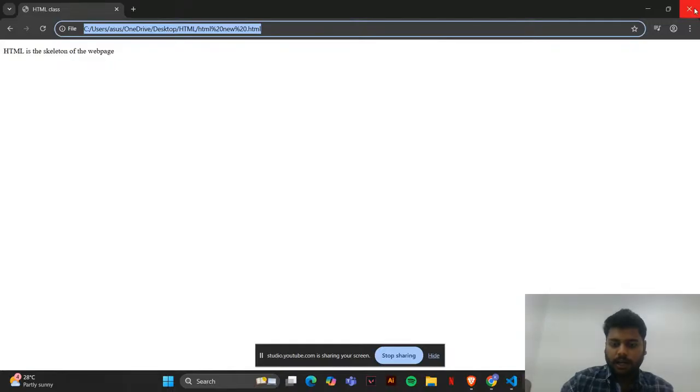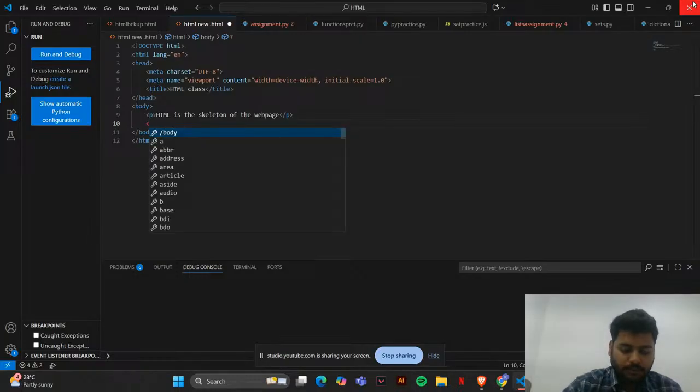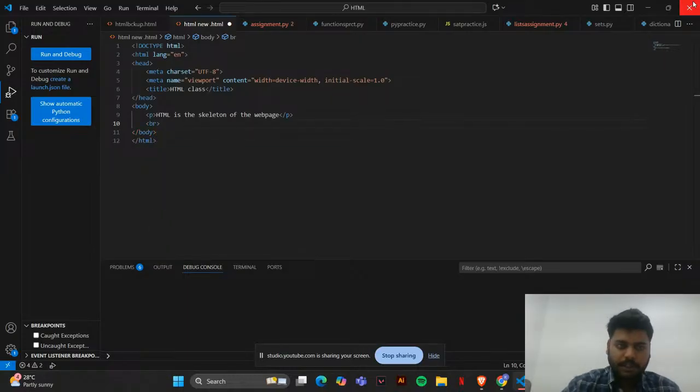So after the paragraph tag, let's learn about something new. There are simple things like, for example, br is a self-closing tag because it doesn't need a closing tag.